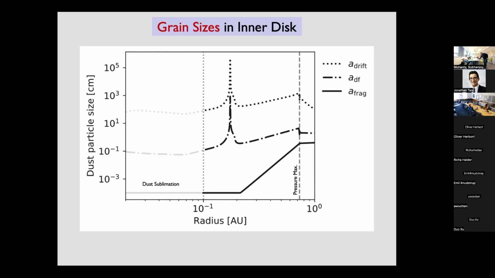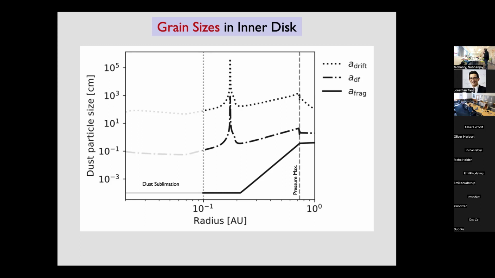And all I thought I'd show you is the physics of that. The idea is that even as the dust starts to flow in, the turbulence in the gas is high because the viscosity is high. But especially as you approach the pressure maximum and inwards, the turbulence is very, very large, okay? Because the magnetorotational instability drives turbulence, which drives the viscosity. It is basically turbulent viscosity, right? So in the inner parts of the disk, it's high turbulence.